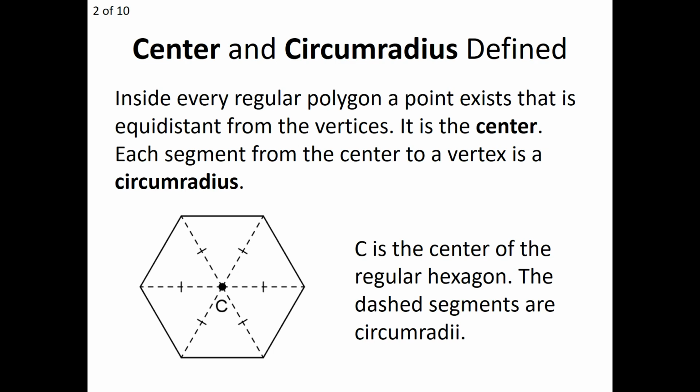So first things first, there is a center. The center does exist, and this center point is the point such that it is equidistant from all of the vertices of the regular polygon. And so we see down in our diagram, point C represents that center, and as we denote there, each of those segments are marked as equal because that center, again, is equidistant from all the vertices. And remember that we give those segments names. The single segment we call a circumradius, or all of them together are circumradii.